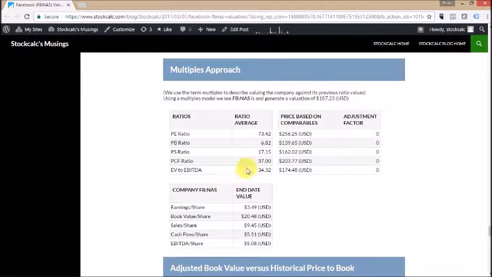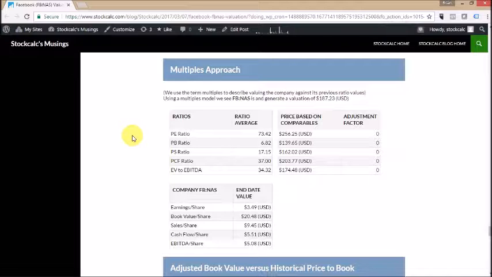Multiples is basically using the company's own values over time. So as of the period of time that we've cut this off, here are the earnings, book value, sales per share, etc. for Facebook. Here are the ratio averages over the period of time that we're dealing with, and the comparable prices. So with a company like Facebook, we know that the ratio averages are coming down. The ratios were higher previously, so we would expect to see quite high prices based on comparables, and we would expect to see these ratios come down over time. So we end up with a valuation of $187 using that.